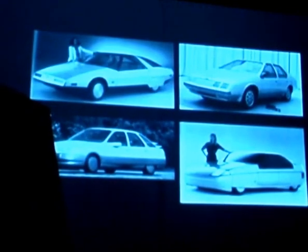Another car that went through a lot of iterations before it ever reached the road was the Ford Probe, including this lower left, which eventually became the Sierra and the Merkur and that whole family of cars. Those two cars were the ones that broke the mold to get into soft types of designs and aerodynamics. From the folded aerodynamics paper, yes. Exactly. Ugly or not, they really revolutionized the field of styling.